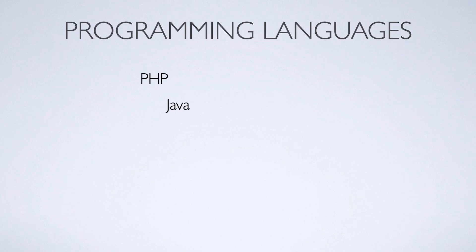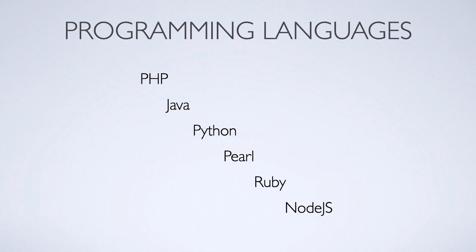Let's talk about some programming languages you can use on the backend. Some include PHP, Java, Python, Perl, Ruby, and Node.js. You don't have to learn them all — pick one and go down that path. For myself, I picked Node.js specifically because I was already working in JavaScript on the front end side of things. If you're able to choose any, choose one that is very popular or in demand in your area. A really popular backend programming language is Java, so if that's of interest to you, I would definitely suggest that as well.